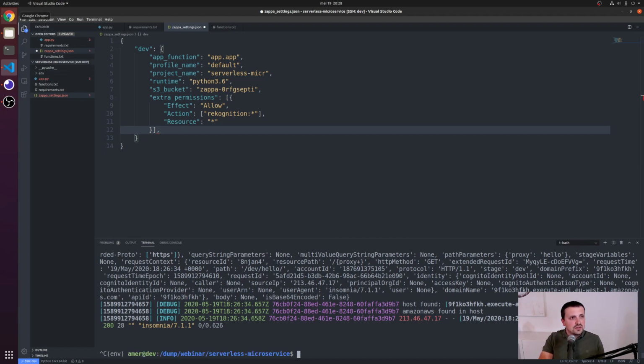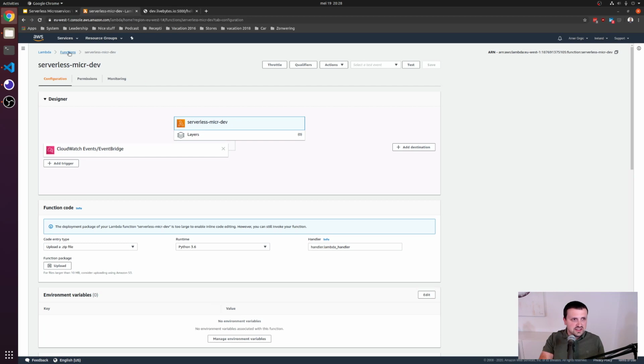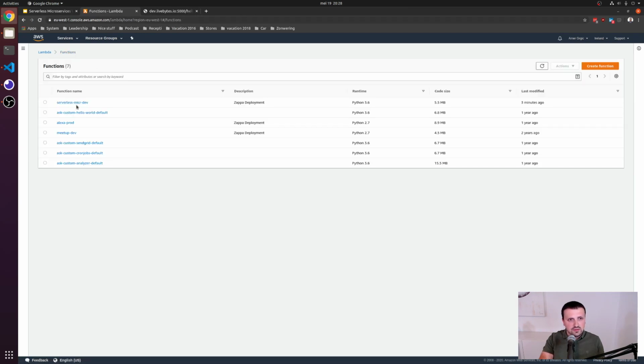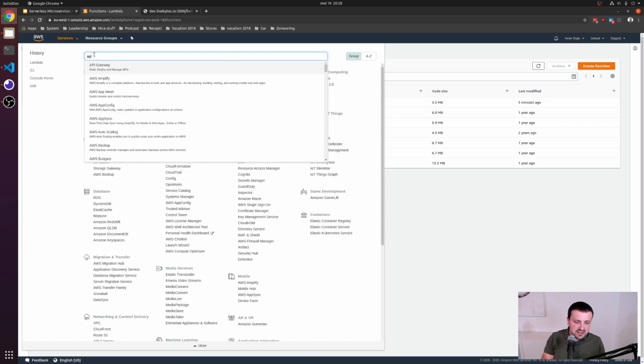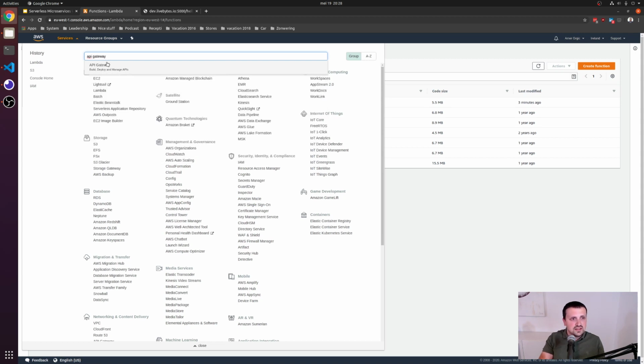All right, so let's get back to the function itself. So the function has been deployed, is running, it's doing everything. Then let's go to the API gateway, because that's the cool part about it, to see how that has been set up.